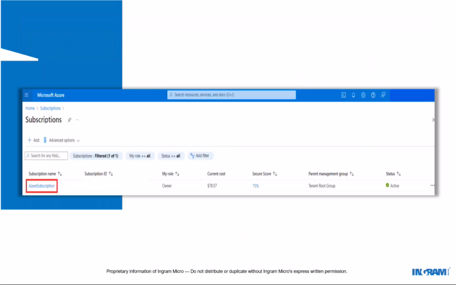When you click on the subscription icon, you will be presented with the subscription or subscriptions your end customer has in their portal. If you are not seeing your customer subscription or subscriptions after clicking on the subscription icon, this could be due to your role-based access or RBAC. If you are experiencing this issue, you may need to get with your customer to discuss your appropriate role needed on the subscription in order for you to gain access. So now let's look at the ACM tool.